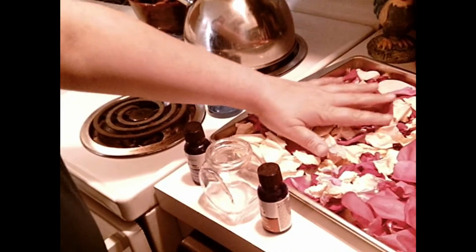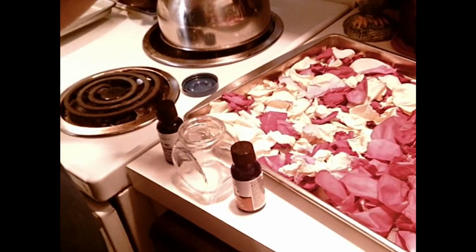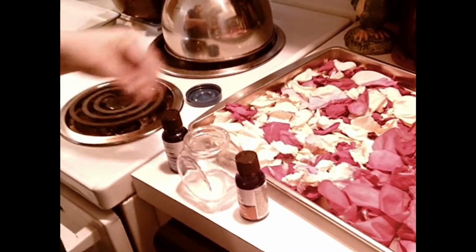Now when you're drying them like this, you can add the scent at any time. I wait until after they've dehydrated to add the scent on these ones, just because as the water's evaporating out of them, it's just easier to not have that strong scent put in the beginning because it fades out really fast. And I want the scent to stay with the roses.